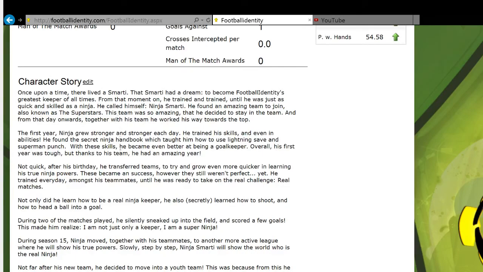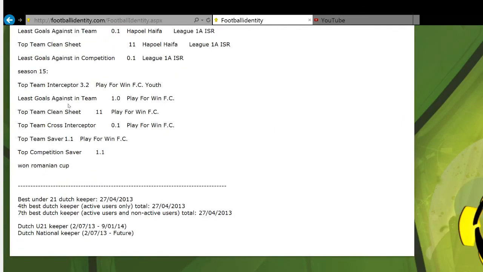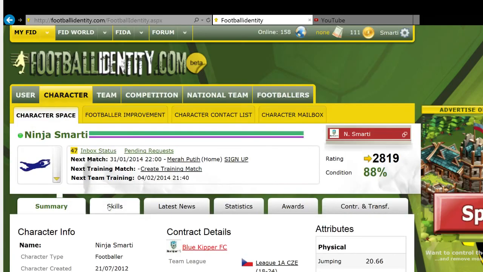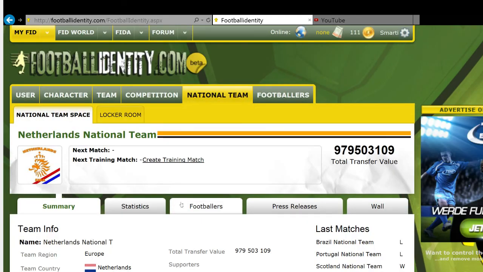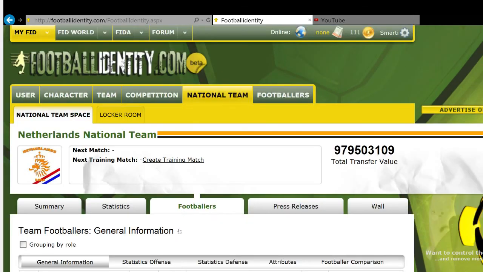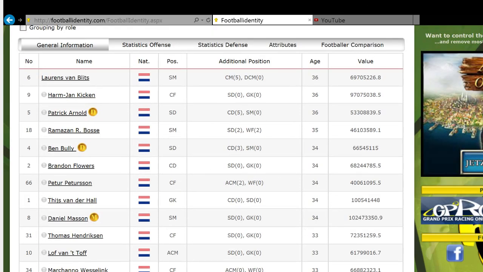Follow me on this journey. I have an entire story, by the way, here about how I created myself, and I haven't uploaded this often, but I won the Romanian Cup, and I'm the youngest Dutch football player in the national team. You see, 24, but then I have higher skills. Yeah, I don't know.